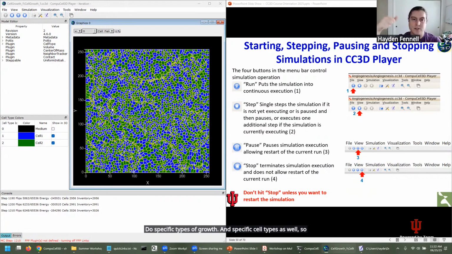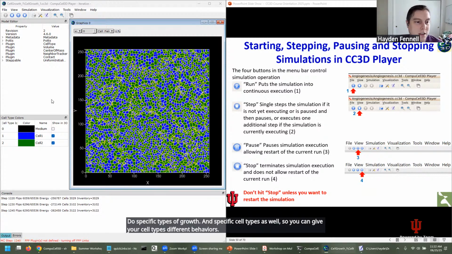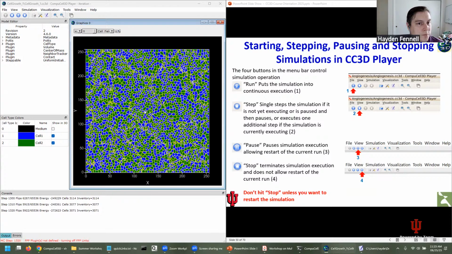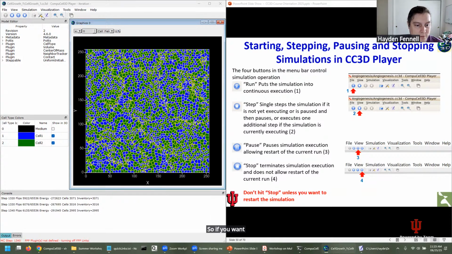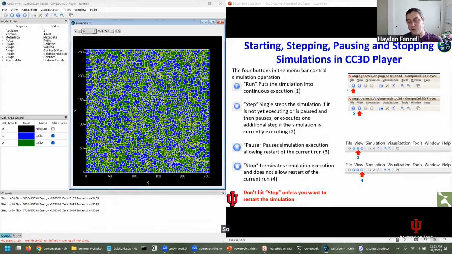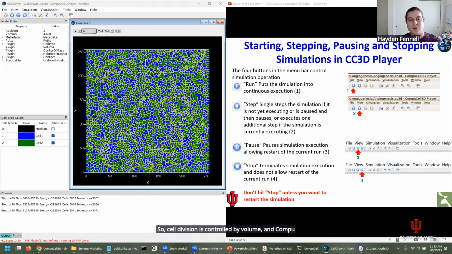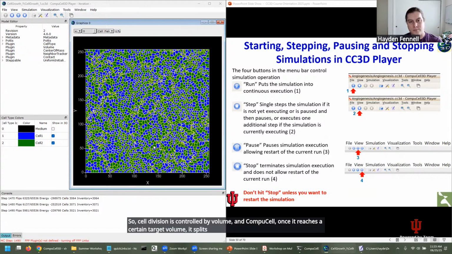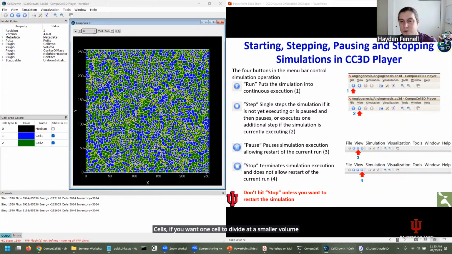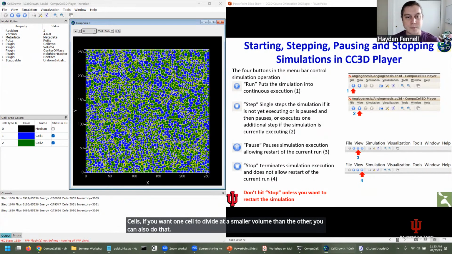So you can give your cell types different behaviors. So cell division is controlled by volume in CompuCell. Once it reaches a certain target volume, it splits into two cells. If you want one cell to divide at a smaller volume than the other, you can also do that. It's very flexible.